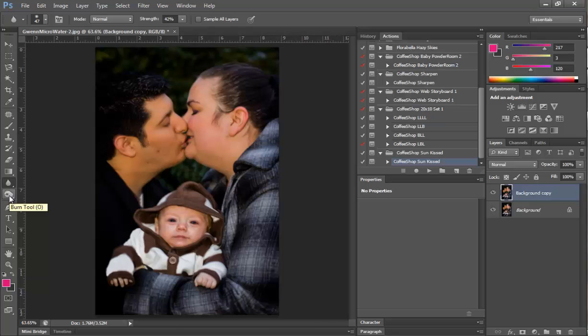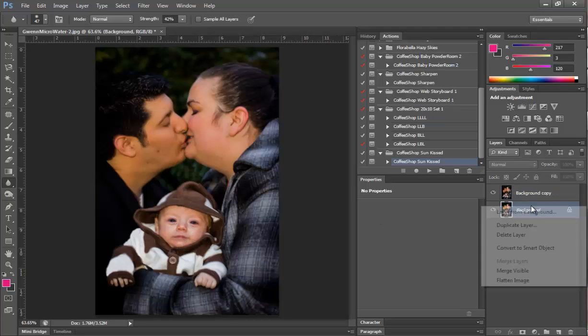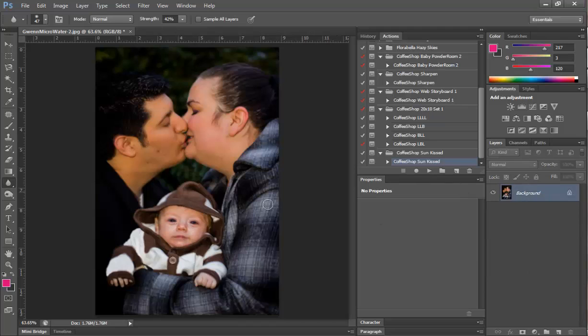I'm definitely not done with this picture. There's some things that I would change. For example, you know, the baby himself, but I definitely make sure I merge it. And then I would go through and just do the rest of my editing. But that's a head swap. It definitely looks a lot better now that we have the parents looking good, the baby's head is looking much better, and that is how I do it.